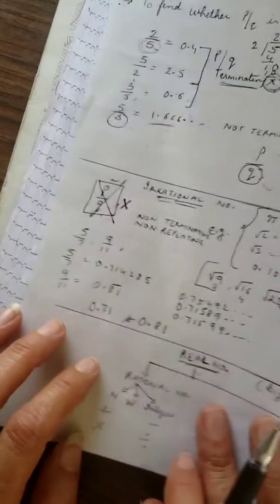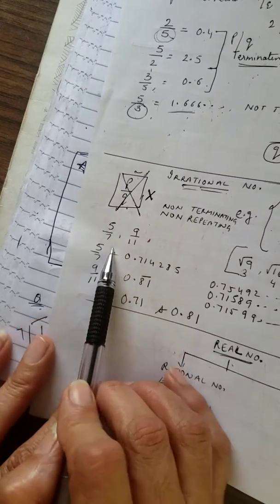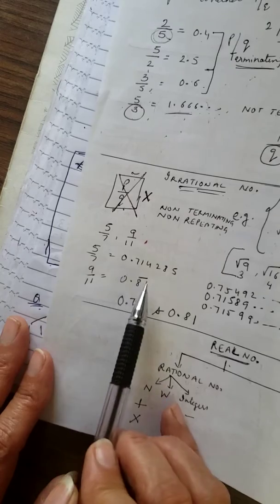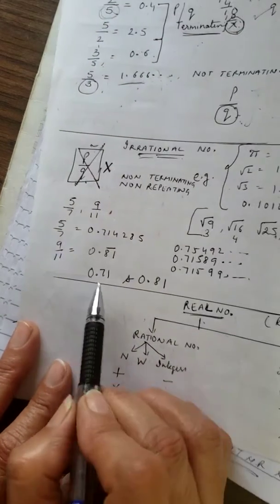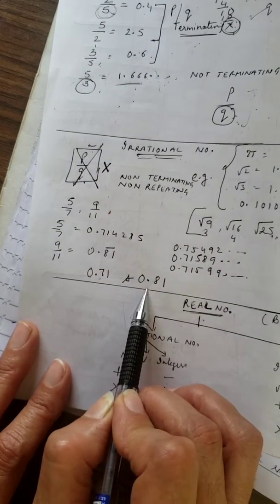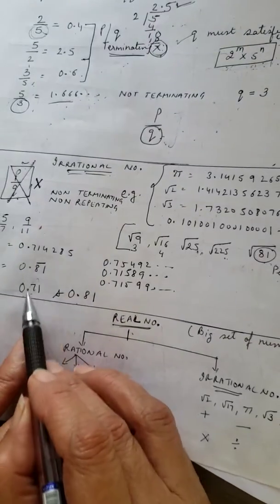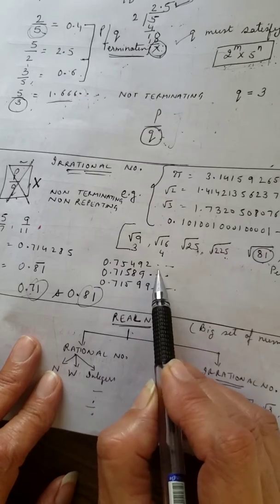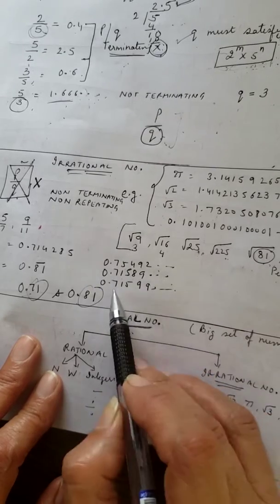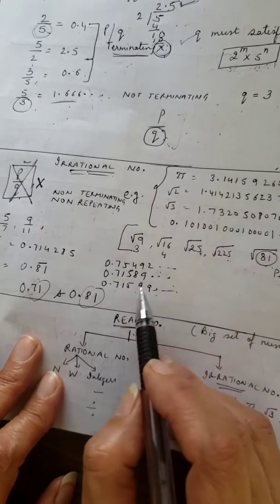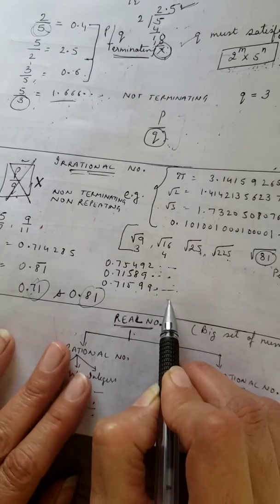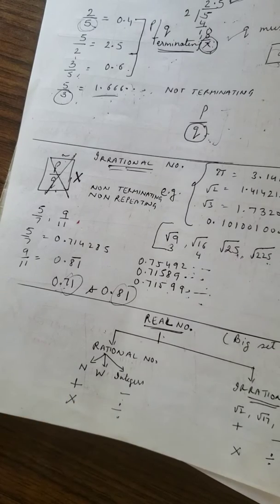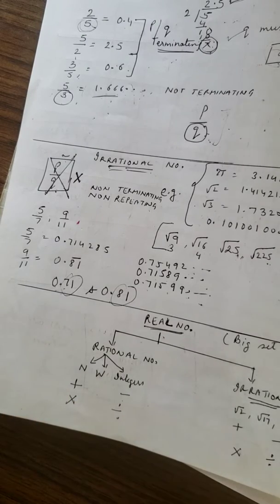So I'll take one more example like this. The two numbers given to you are 5 by 7 and 9 by 11. What is the first step? Divide it, write the answer in front of it, right? Now the two numbers are 0.71 and 0.81, and we are going to find any numbers between these two. It can be 0.75492, it can be 0.71715, like this. You can write as many numbers between these two numbers. I hope this is clear to you. This is how to find an irrational number between any two rational numbers.